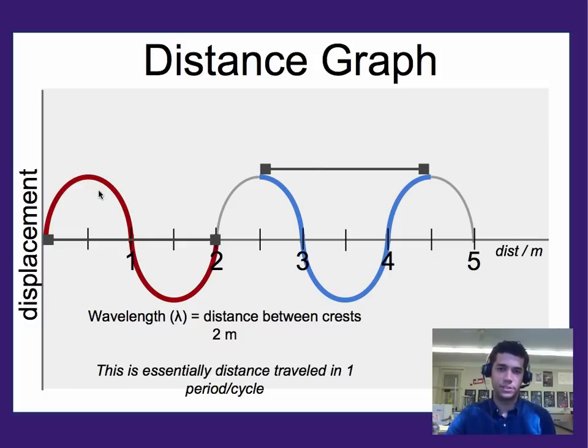Everything's the same so far on the distance graph in the sense that the displacements and the amplitude can still be determined. We can still see that one cycle is right here, so one up and one down, but the distance traveled in one cycle is what wavelength is going to be. I also like to think of it as the distance between crests, so one crest to another crest gives you the wavelength, but really it's just the length of one complete cycle of the wave. Now this graph looks the same, but we notice that it's a distance graph instead of a time graph. So in this case, the wavelength is 2 meters.